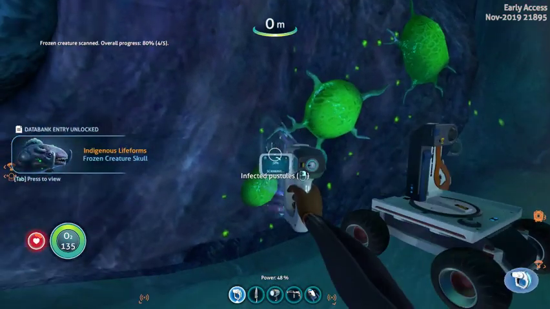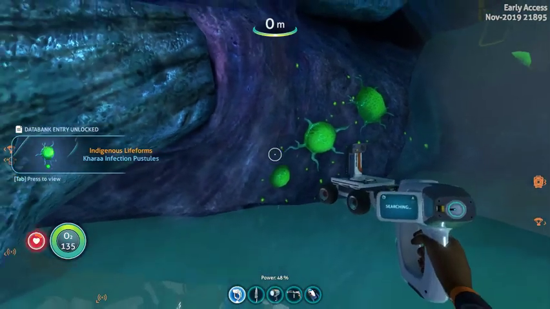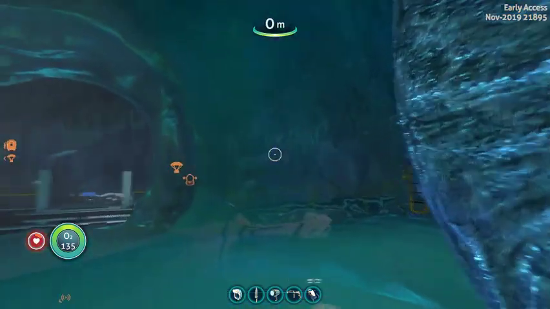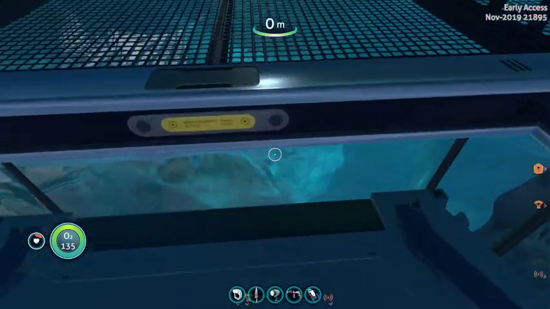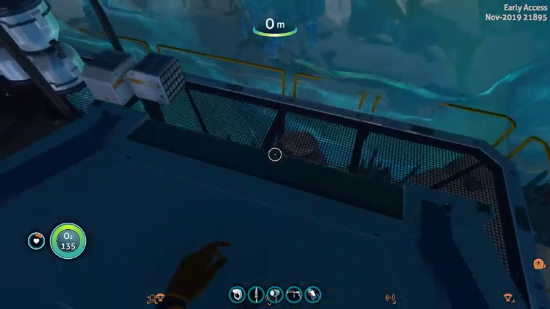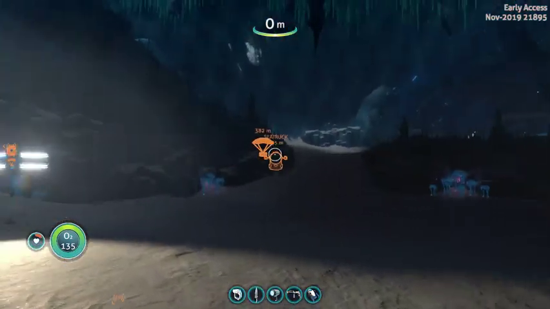Now we have the craw. Okay. New creature discovered. Where's the sound? Alright, now let's head back. Let's head back and forget about all this. How do I get the Snowstalker fur, actually? Is it just kill it? I don't know.